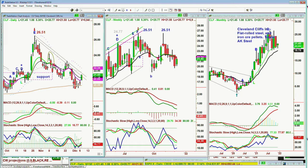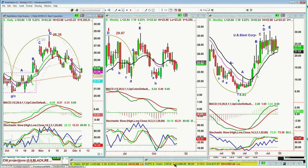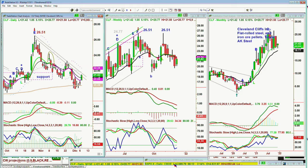Let's see what X is doing. U.S. Steel, it's the same thing. The infrastructure part of it is not really working as well as it should. I would just say to you, if you are interested, maybe tiptoe in here, but I would have a tight stop. You need to give it a couple of days because it needs to show that it doesn't want to go back to test the 20.09 200 period moving average and wants to break the resistance to the 21.60s. Hope that helps you. I've got to run.